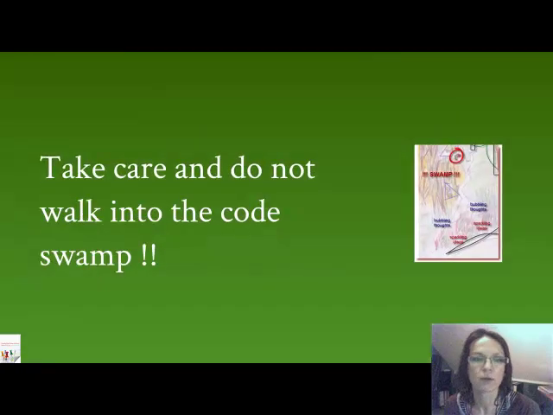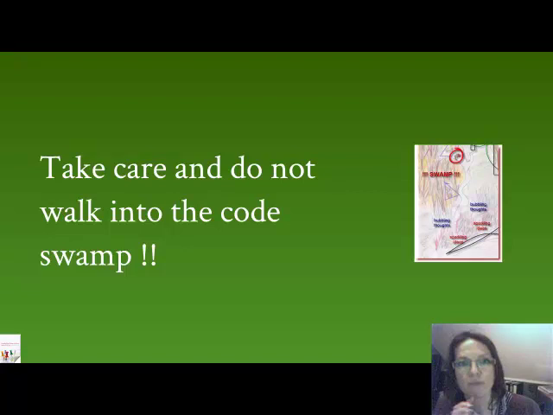And if we code very close to the data, then we are in danger of walking into the code swamp. So if you realize that you very fast have lots and lots of codes, like I mentioned, 500-600 codes after coding just 2 or 3 interviews, well then think about this little guy with a red flag that should come up in front of your inner eyes and remind you, well, there was something about the swamp.